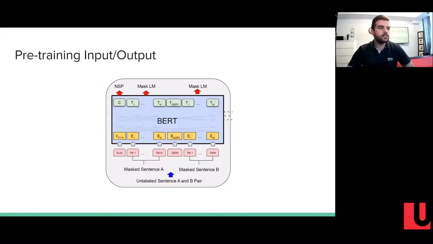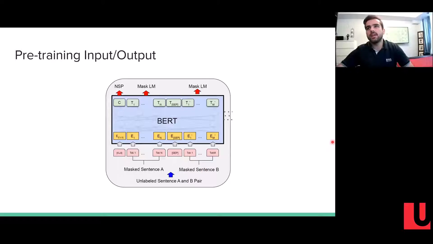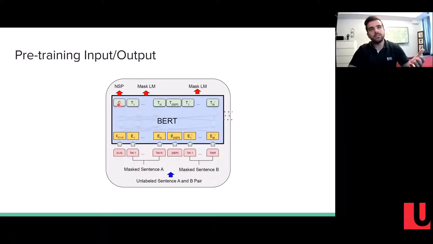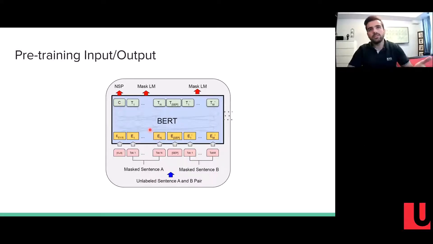As an input we have a set of two sentences — in this case, masked sentence A and masked sentence B. These two sentences have some words that are being masked. Each token converts the words into embeddings using pre-trained embeddings. We have our input as two sentences, we convert them to embeddings, and that is the input to BERT. In the output, we have a binary C value, which is the output for the next sentence prediction. It would be one if sentence B follows sentence A, or zero if sentence B does not follow sentence A. Each word vector corresponds to the outputs of the language model problem.